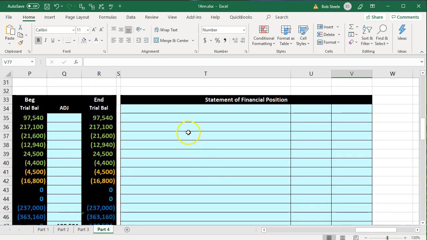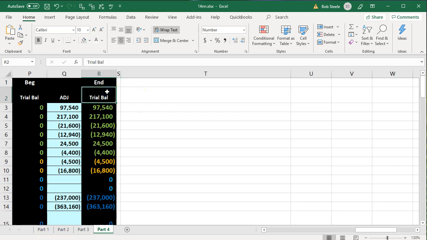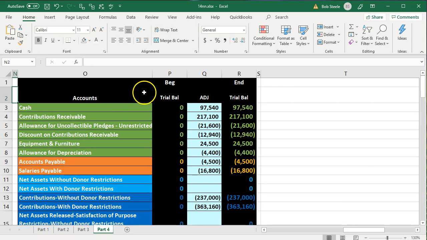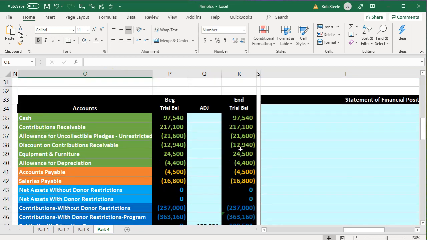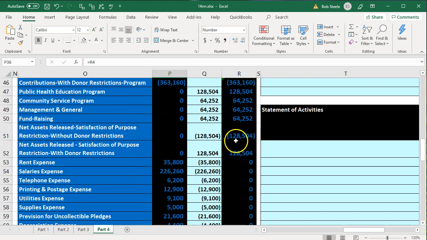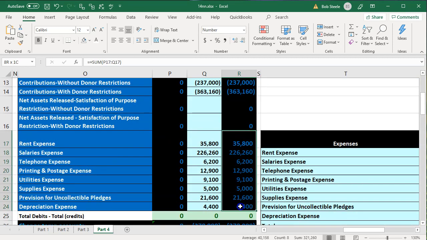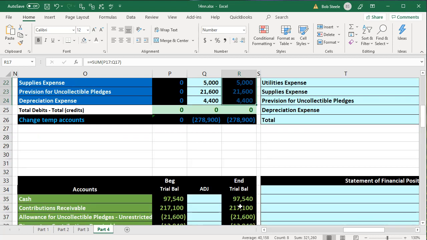We're going to scroll back up top. We're going to be in cell T33. Now, as we do this, remember there's a couple different trial balances that we have created here. So you'll recall that we started by creating the trial balance on row 1 in column O. Then we took those ending balances and we allocated them down to the second trial balance so that we can have the breakout between the expenses down here that are now allocated by category and the expenses up top, which were allocated by the normal expense category that we would typically see. So we could see both the detail in that format.